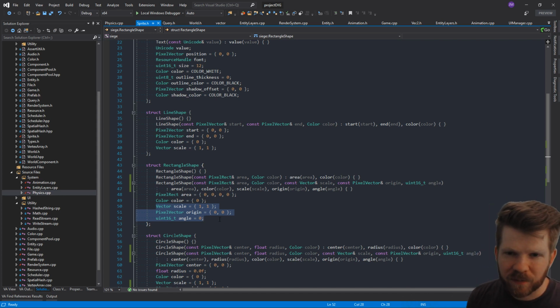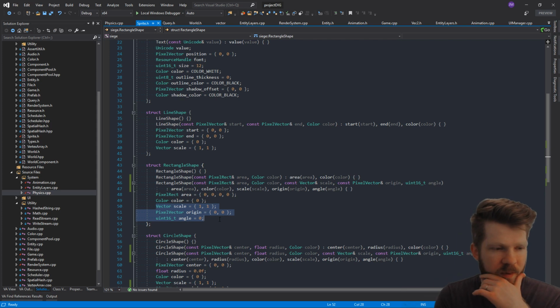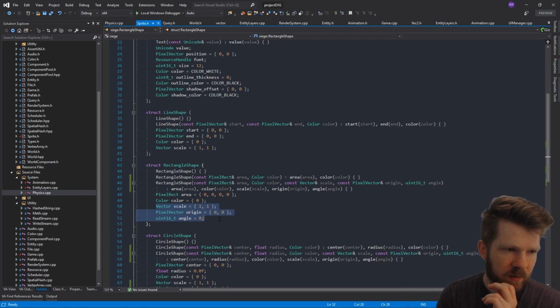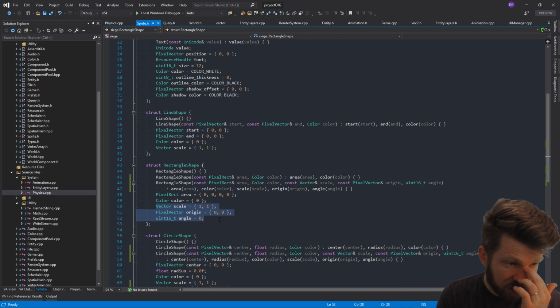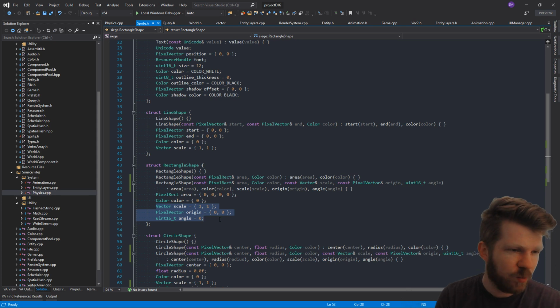I mean, kind of. Another way we could go about solving this is that we have the SRT and we could apply that to the start and the end before, and so we calculate that beforehand basically. We have the scale, so we have to change the origin and the angle. Yeah, it kind of is weird to have that on this.